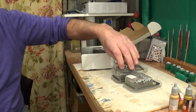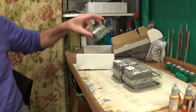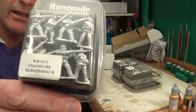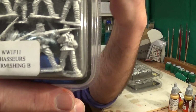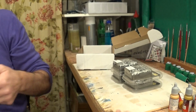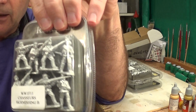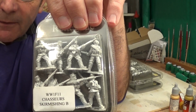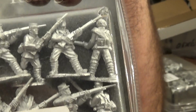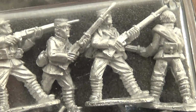So these are all French First World War infantry figures. There's some Marines there. Now I don't know if you can see that. Let me just get my glasses on. Sorry, and let me zoom in. Oh, that doesn't look too bad. Right, and then zoom in a bit more. Let's see if I can just get that figure there.